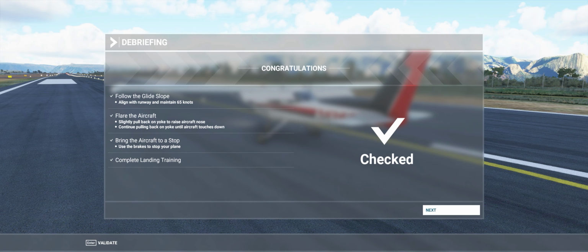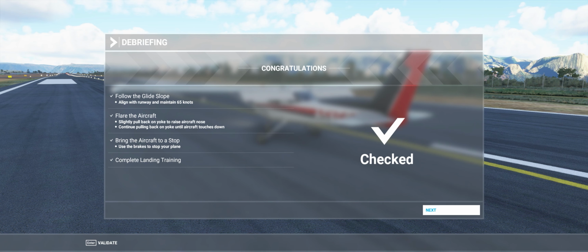They didn't even tell you that 2 white and 2 red meant that you were on glide slope. They just kind of said that you want to be on glide slope. So overall, it's an okay tutorial. I bet that if you weren't a pilot or had no interest in flight training, you can get it on the runway, but if you want it to be a little bit more realistic, I would spend some time looking at other flight tutorials on YouTube.